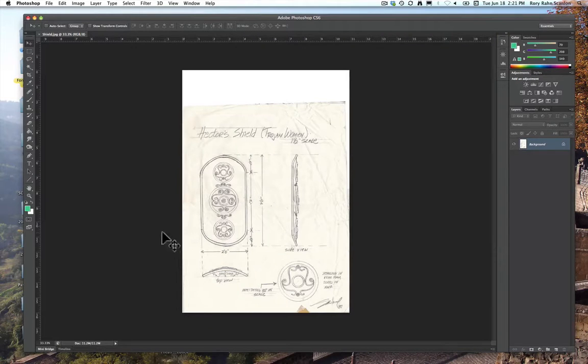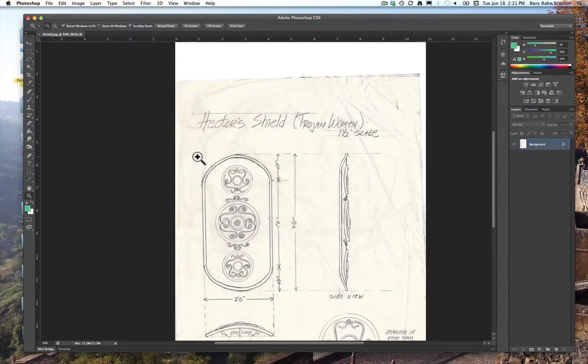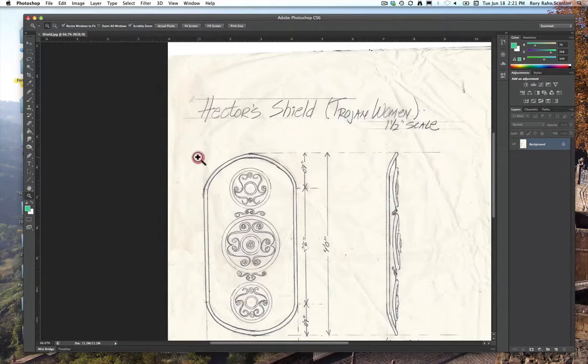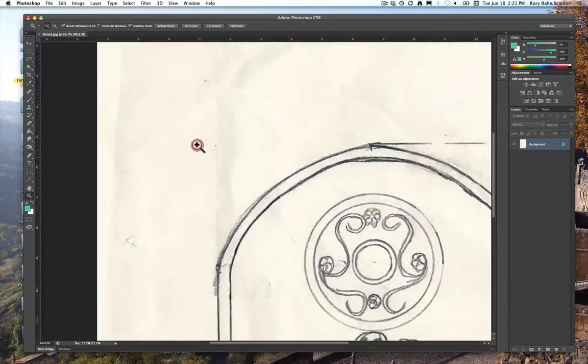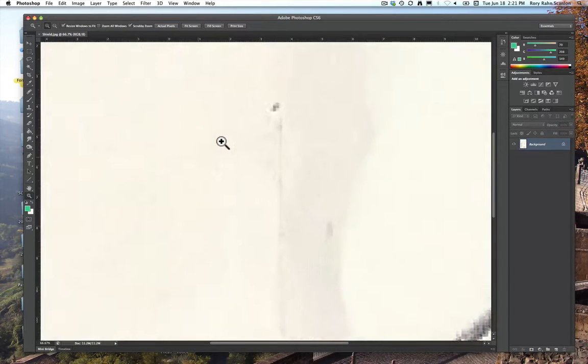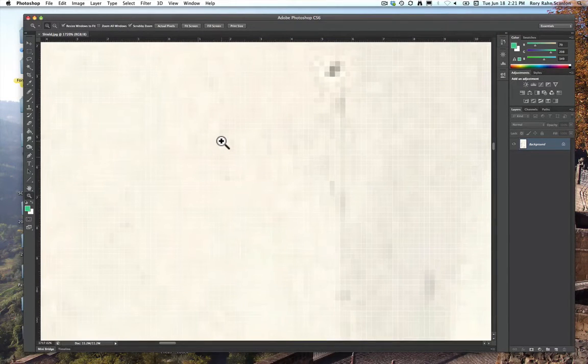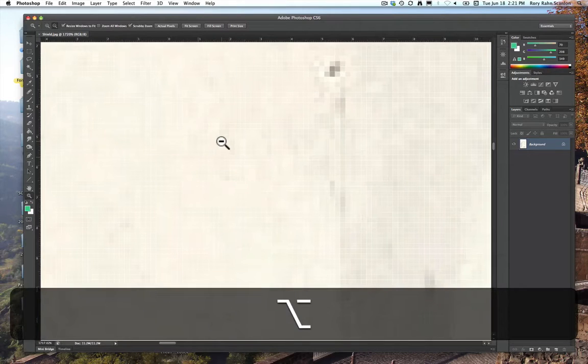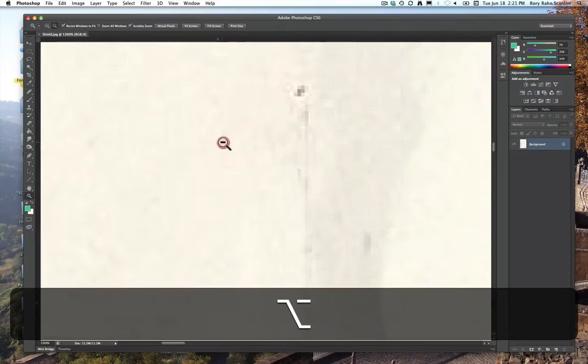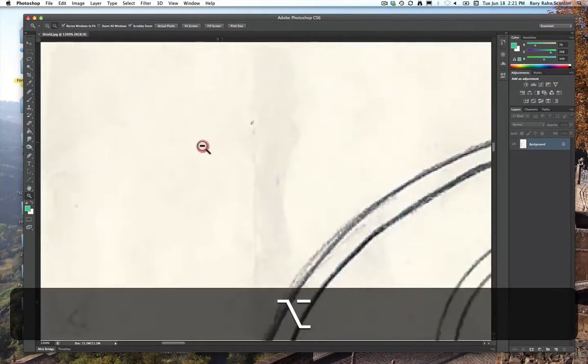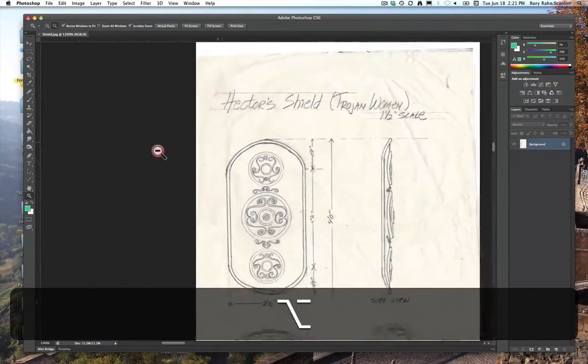So the first thing we want to do is zoom into this image, and we'll use the magnifying glass tool. You'll note when I pull that out that it automatically is in plus mode. That means it will zoom in, so if I click, it will slowly zoom in. If I just click and hold and pull back and forth, it will zoom way in. I can hold down the Option key, and you'll notice that now it turns to a negative, and if I click now or drag, it will pull out of the image so I can get it exactly where I want it to be.